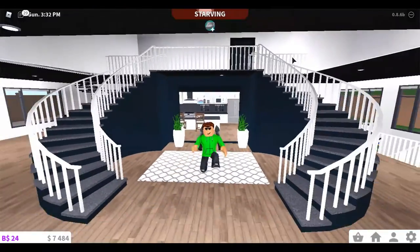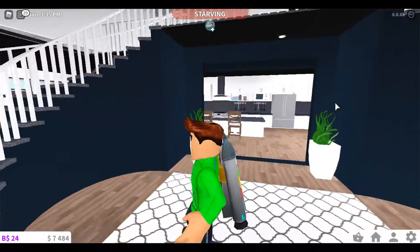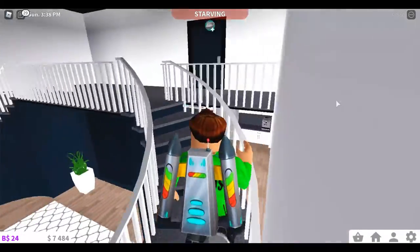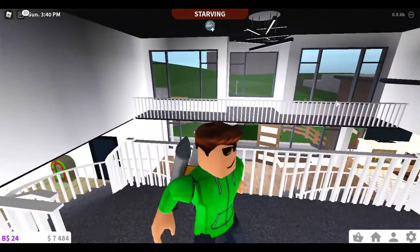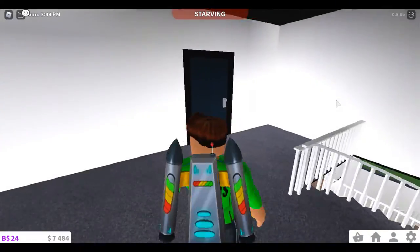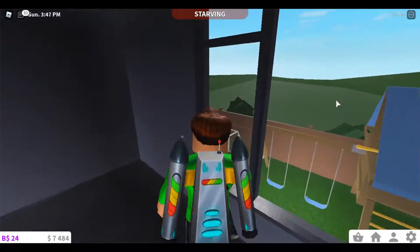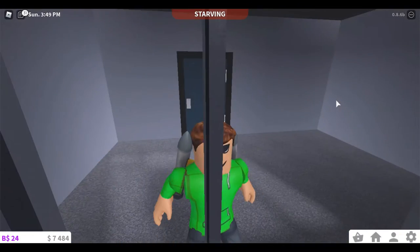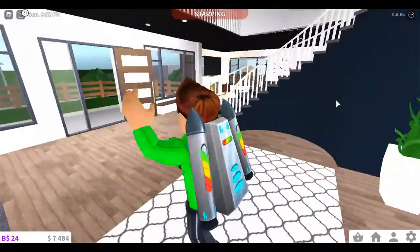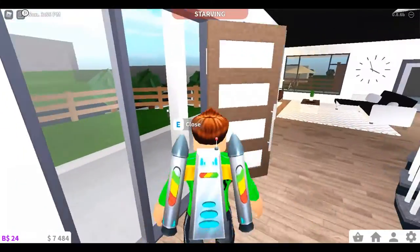I think I'm the first to put a garage door in my house — I'm just kidding, I'm sure many people have done it before, but it's a cool new idea. Then if we go up here, we have the deck. The third floor isn't much — it's just this one room right here. I don't know what to do with this room yet, even though I got $7,000 to do it. I'm not poor anymore, boys!